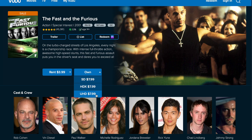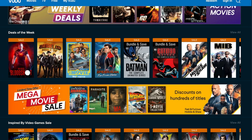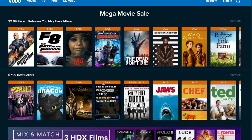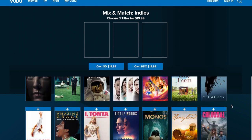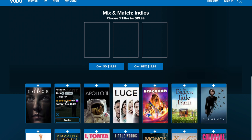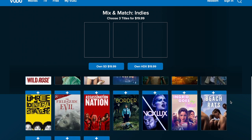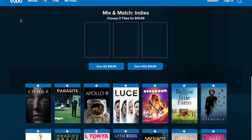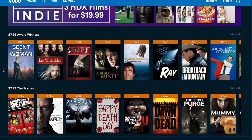They have a monthly sale in one category and often weekly sales. If I open up Fast and Furious, I can get each individual one or the whole pack. I recommend clicking on them to see the exact price — sometimes HDX which is 1080p is the same price as 4K, so just get the 4K. In the deal store they have the Resident Evil video game sale and a Mega Movie sale — Back to the Future, The Mummy. They have a deal where you pick three HDX movies for $19.99 — it's a mix and match which I really enjoy.